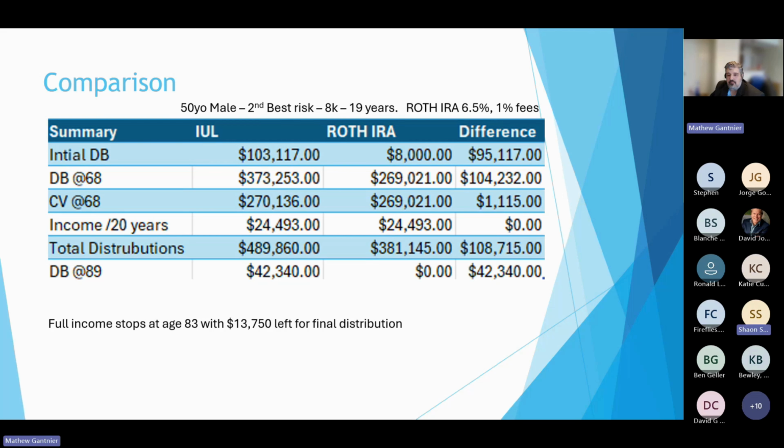For LTC specifically, Ajane, Securian is a cool carrier for that. They have a lot of great riders, some of the ones that you named. And then a really weird rider that I really love, especially if you're selling to a young family, maybe 30s, 40s, especially the mother here.